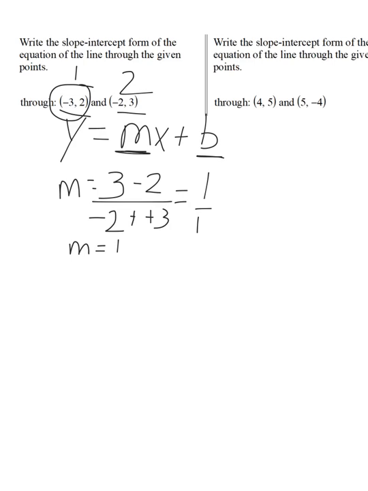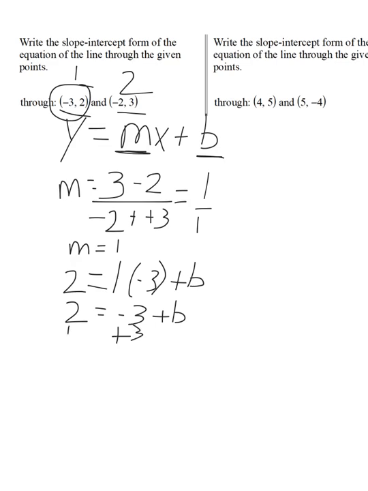So in y equals mx plus b, the y value is going to become the 2. Now I say that is equal to, I know my slope is 1, and the slope gets multiplied onto the x, which from the ordered pair I chose is negative 3. And I've got to figure out what b is. So I've just got to solve this equation, and then I'll know my y-intercept. I get 2 is equal to negative 3 plus b. Now I need to isolate b by adding 3 to both sides, and I can see that b is equal to 5. So now I can write the equation.